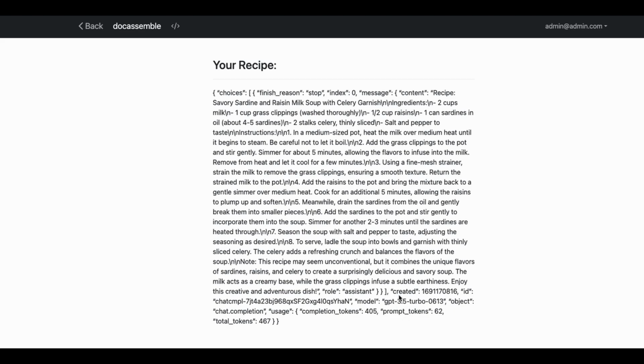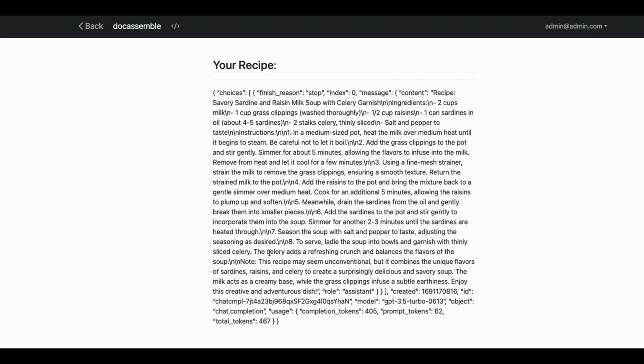You'll also see down here at the bottom that it's using a role of assistant, some signifiers here on an ID, the model that it uses, what its object was, which was chat completion, how many tokens it used, total tokens, things like that.